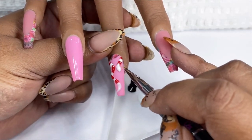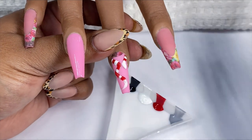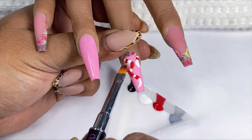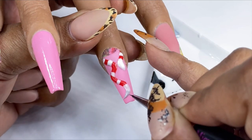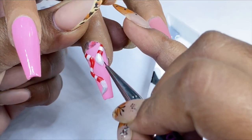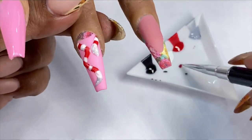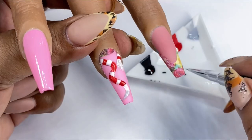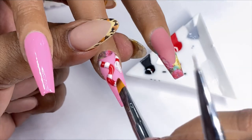To finish up with the white, I'm just going to paint the head and then cure this under the LED lamp. Don't forget to clean up where necessary before curing. Once the white has cured, I'm going to add a layer of green to the utmost tip of the tail as well as the head. Then I'm going to mix my red with a bit of black to darken the red and use that to create some shadow around the sides of the snake closest to where it's touching the pink gel polish.